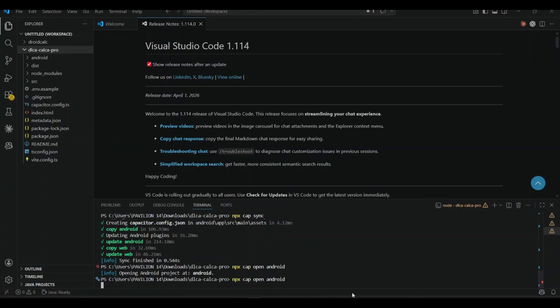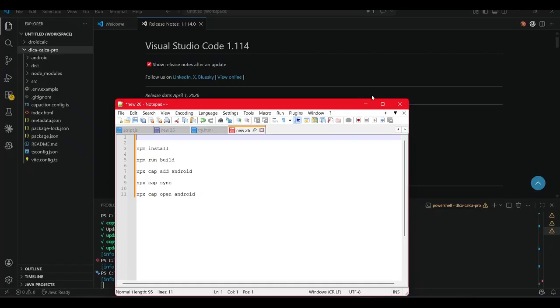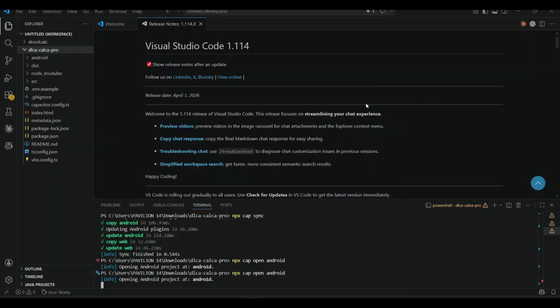Are you getting it? As of this point, mine was not open, so I have to restart my system because it has been on for a while. I'm telling you this in case you're having the issue: just turn off the system, restart it, and the thing will open your Android Studio automatically. So these are the codes. Make sure you run them appropriately. I'm just waiting for it to open my Android Studio right now. Let's give it a little time.